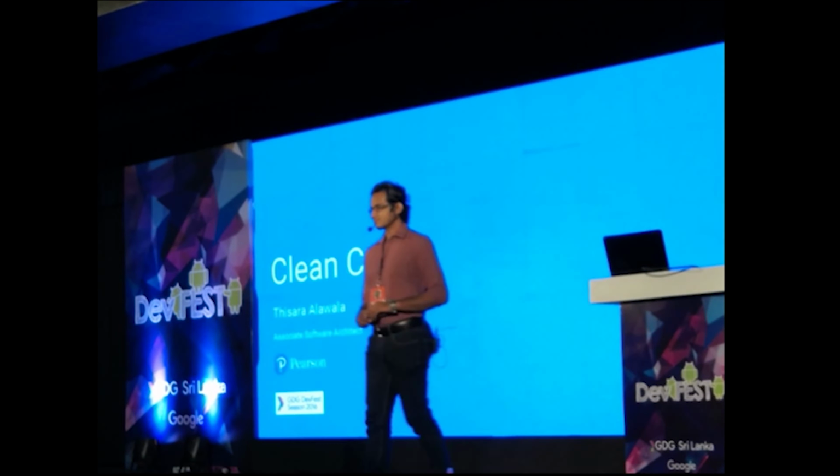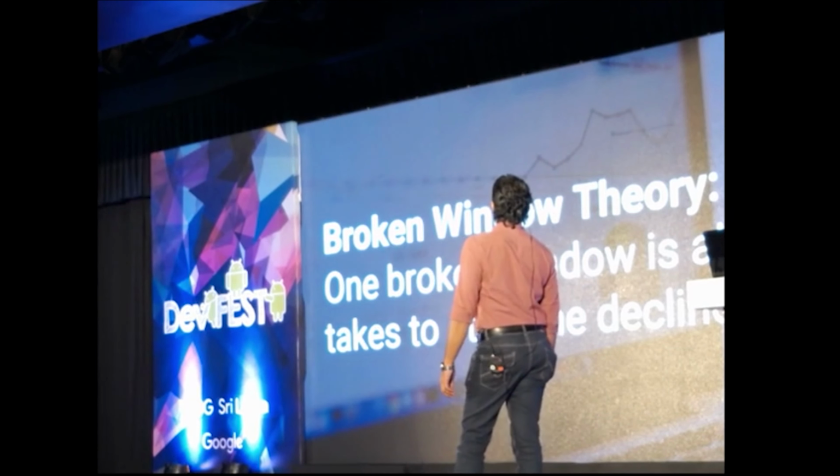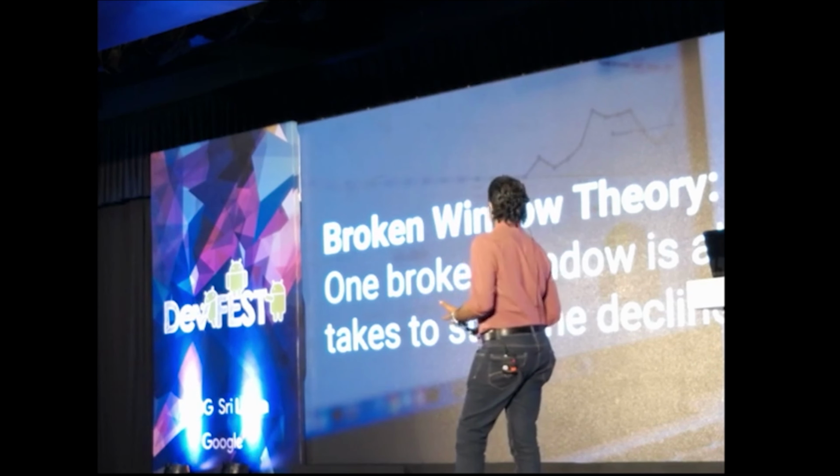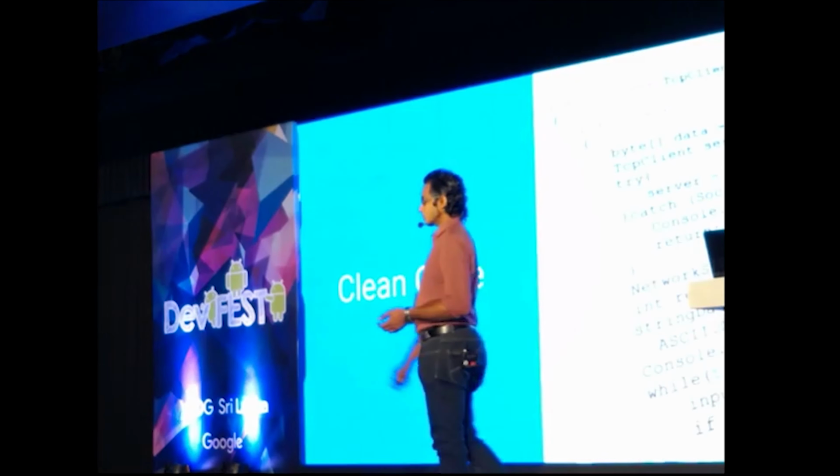If that sort of incident happens, the organization will need to go to the customer and say, sorry, it will take some time to deliver. So there are gaps in there. And there is one other theory which is called the broken window theory. It is like that one broken window is all it takes to start the decline. That means when we are working on a particular system, if we experience an error, we expect more errors to come because we don't have any confidence in that system. So that is one theory.